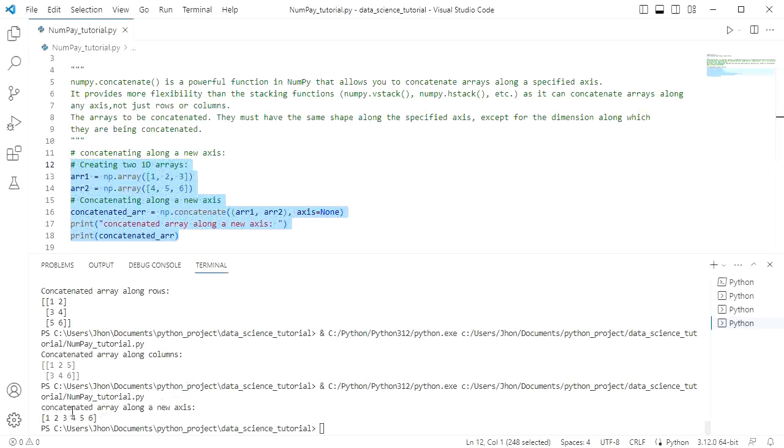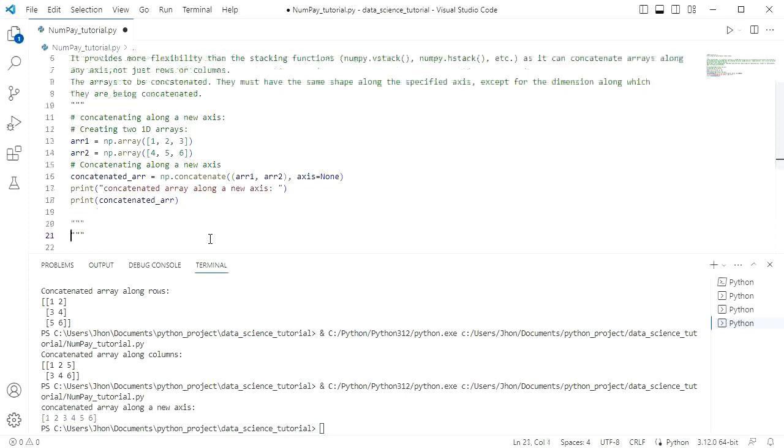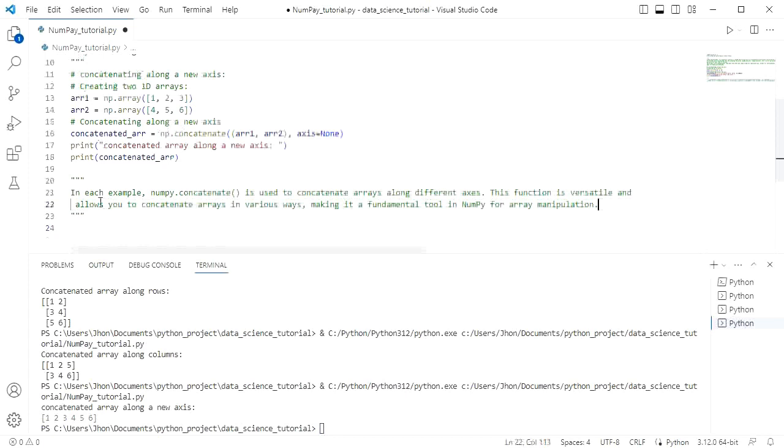As you can see here, concatenated array along a new axis. In each example, numpy concatenate is used to concatenate arrays along different axes. This function is versatile and allows you to concatenate arrays in various ways, making it a fundamental tool in numpy for array manipulation.